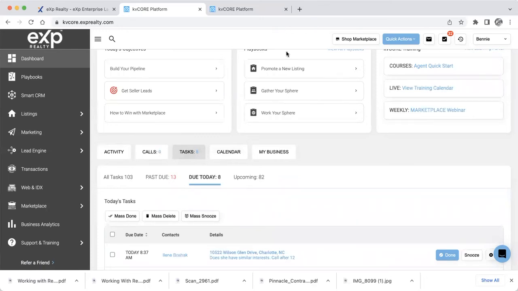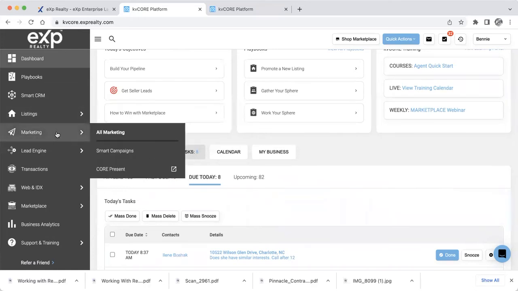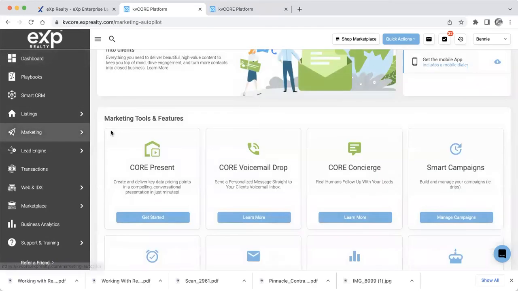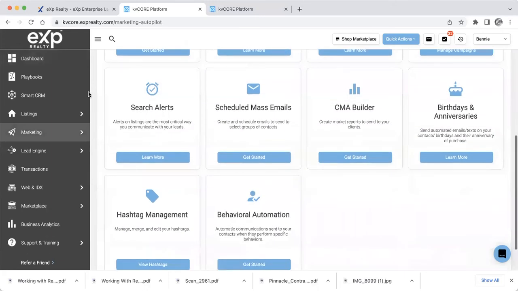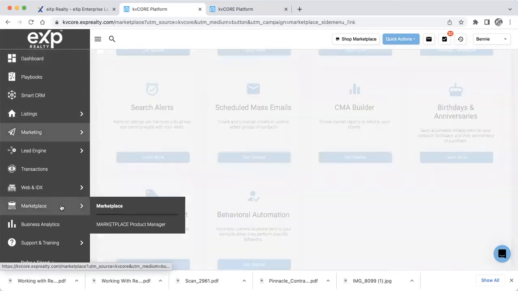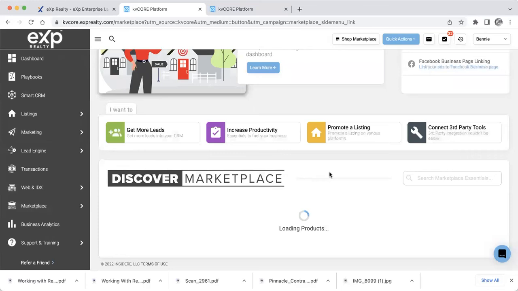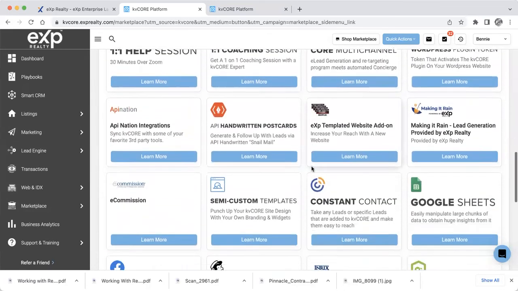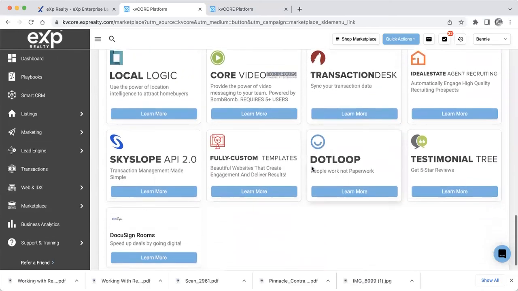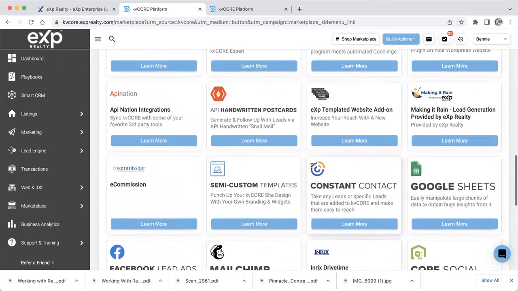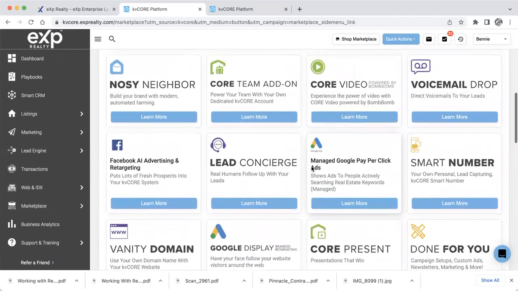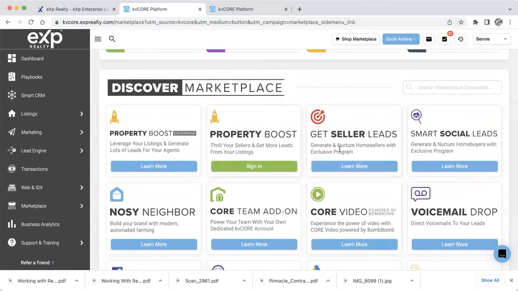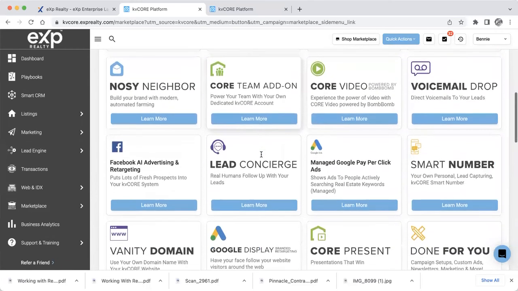Is there a way to capture those potential leads during an open house? Yes, good question. You will go to, I believe it's here because I know where the template is. You will go to the marketplace, and I believe it's down here. Where is it at? It's in that property boost. I know I'm looking past it.